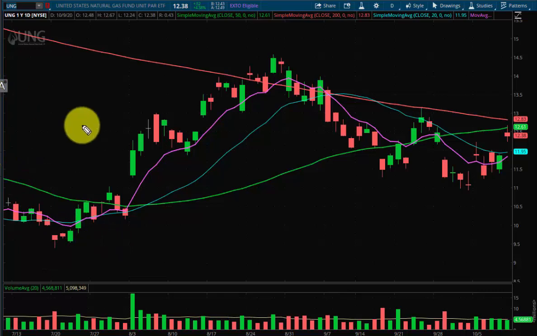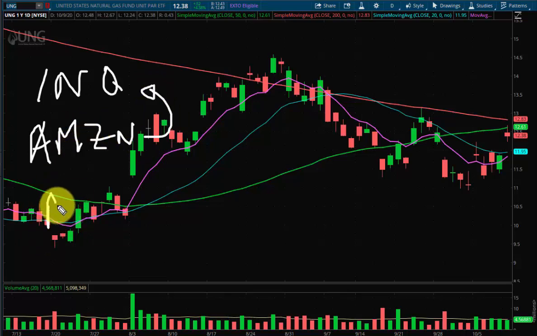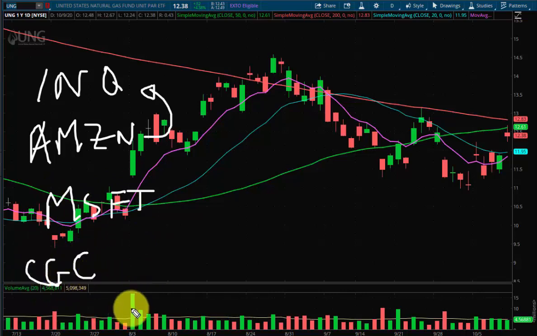Okay, so just to kind of recap that, Nasdaq, we have 3 overhead targets for this week, 2 of which are somewhat close. Amazon will be using that to gauge the Nasdaq movement because they got Prime Day on Friday, which, I mean, this should be fun to trade on Friday too, but I think it'll be a buy the rumor, sell the news. Microsoft, best looking chart going into next week, and then CGC for pot and natural gas for a potential swing trade.